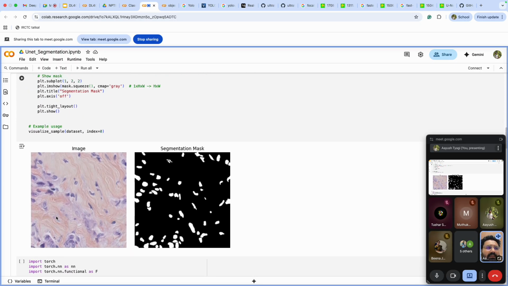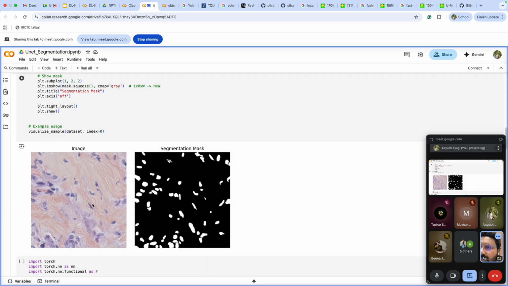This is the image I have, and I am interested in the cells which are present. My end goal can be to identify whether there are certain types of cancerous cells or not. Before that, the first step is, can you actually segment out each cell with clarity?